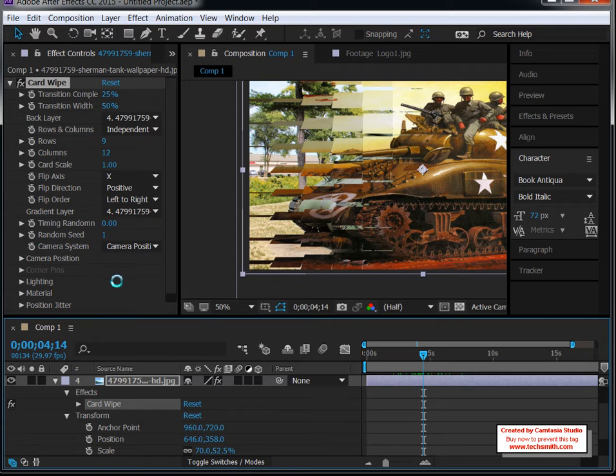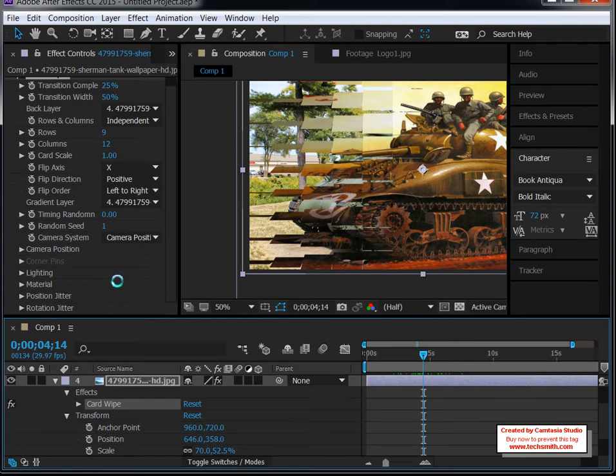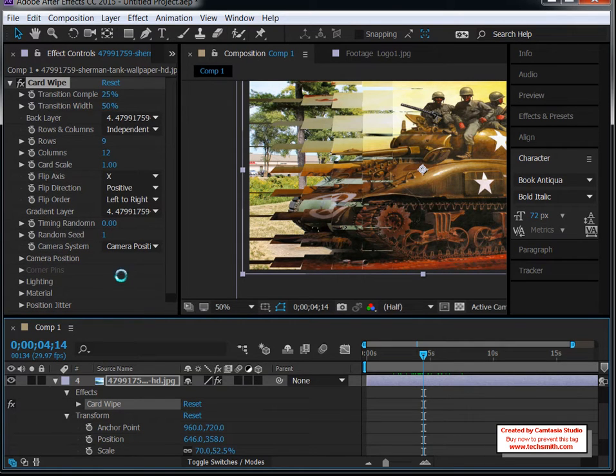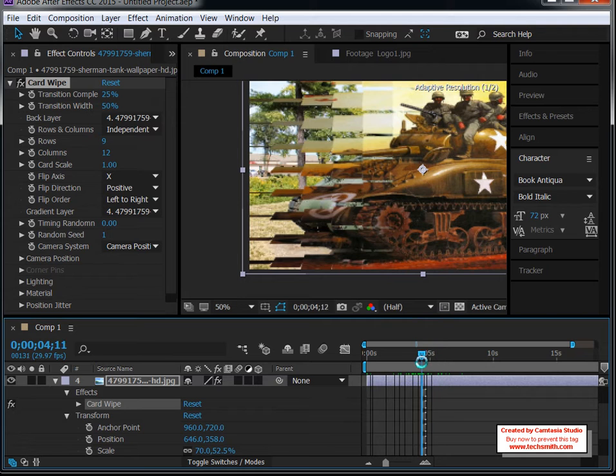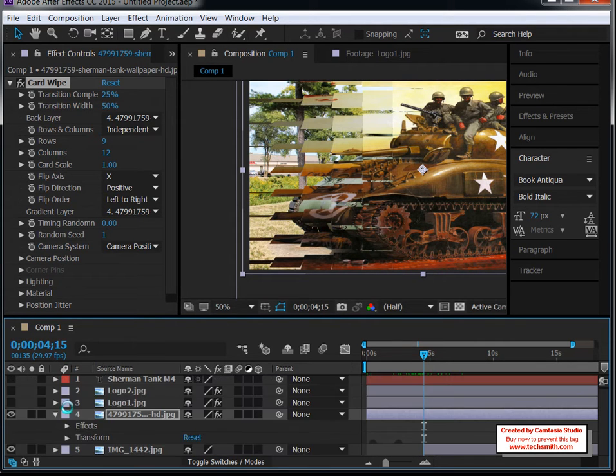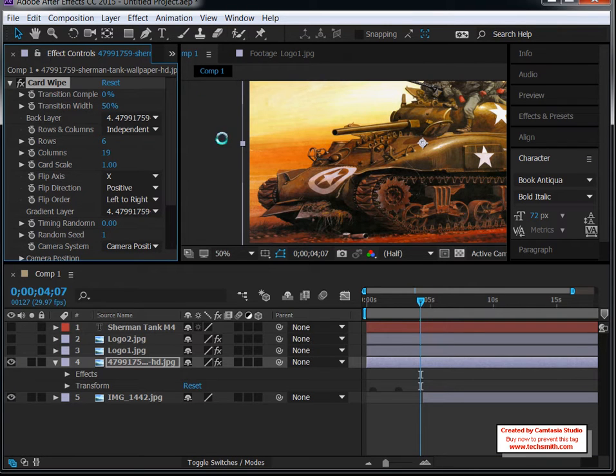I mean, there are so many different options here. So let me change this. Yeah, this all depends on the effect, but in this effect we have to change the transition completion.